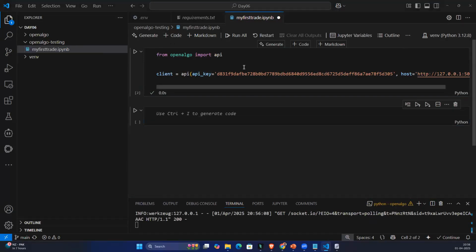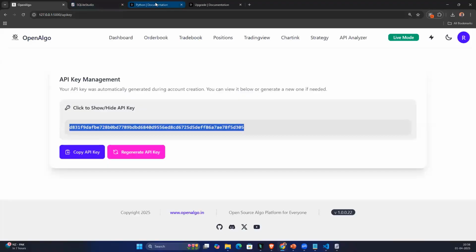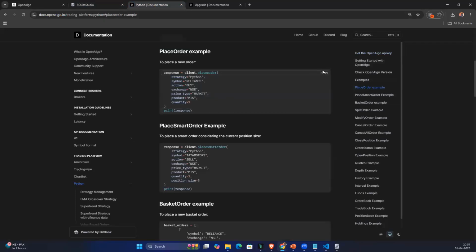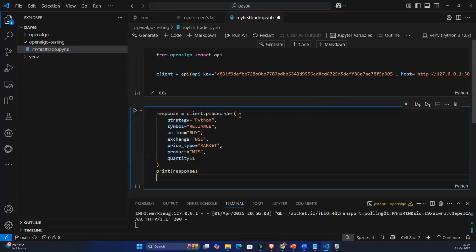In order to place an order, let's say I'll go to the documentation again. A lot of examples are there. One of the examples, the basic example, is placing an order. I'm just going to copy that. Right now I'm going to place an order for an MCX symbol, right? I'm going to buy, maybe gold petal. MCX market is open, so we can really test it out. I'm going to use MCX buy, and then I'm going to use a symbol like gold petal.